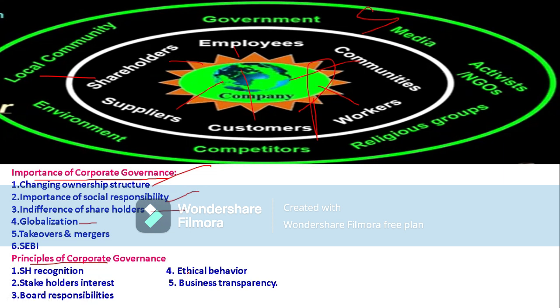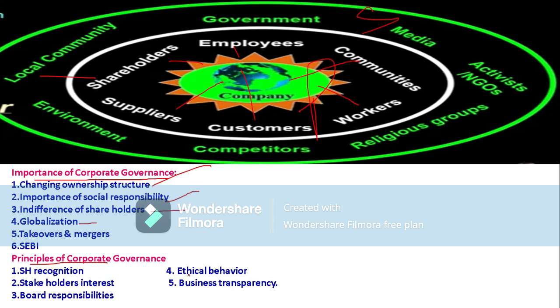And another principle is ethical behavior. Ethical behavior means things should be transparent. Transparent means it should be concerned with ethics. So each and every aspect, all organizational activities in the organization, should be transparent and accountable. So transparency, accountability, integrity means definitely it is concerned with the ethical behavior and ethical practices of the organization, which is under corporate governance.